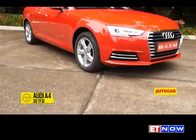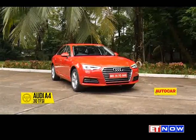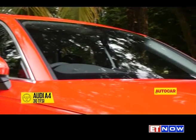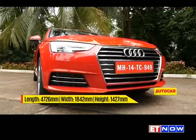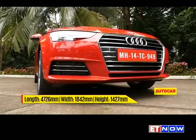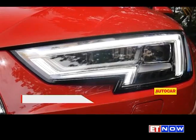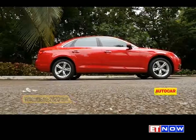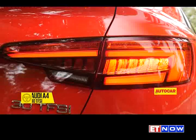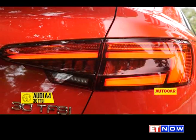Roll by this A4 and you would be hesitant to call it all new. It doesn't look all too different to the older one, but spend a little time and you'll see the changes. It's visually a lot wider, something that's enhanced by the larger, protruding and more textured grille, and also those sharply cut new headlamps. The lines are a lot more pronounced, especially down the sides. The rear looks familiar, though the new multi-layered LED tail lamps and their swiping indicators set it apart.